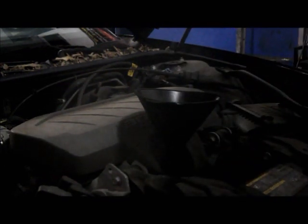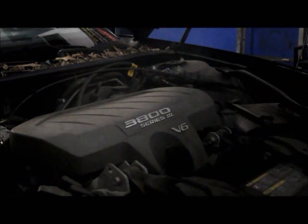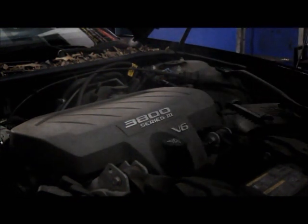Put your oil into it. What you want to do is put your cap back on before you start the car up. And then we're going to start it, let it run for a minute, and we're going to check the level to make sure it's okay.